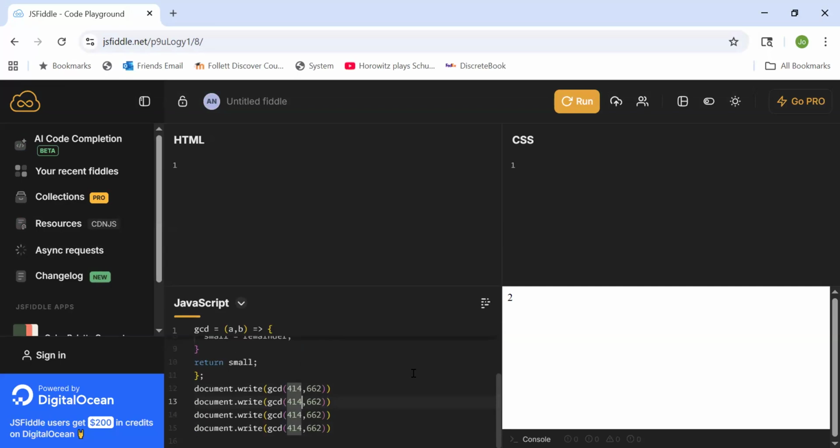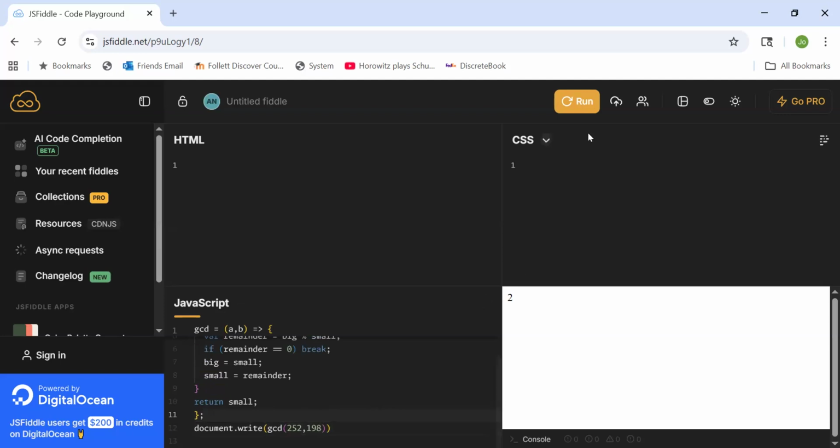Let's say your homework problem, and of course you have the same homework problem, so you're going to do the same thing. Promise not to actually just copy from each other though. Let's say the homework problem says find the GCD of 252 and 198. So you'd change that line of code to say 252 and 198, and then you'd run it, and it says 18, which is the correct answer. So once you run the line of code, you find the GCD of 252 and 198. Then you can put that answer in your homework.